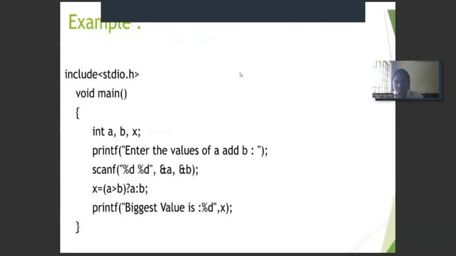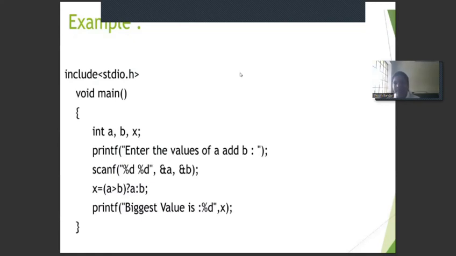For example, int a, b, x. And then a printf statement, enter the value of a and b. And then we are getting the value for a and b. Then x equal to, here some operations.